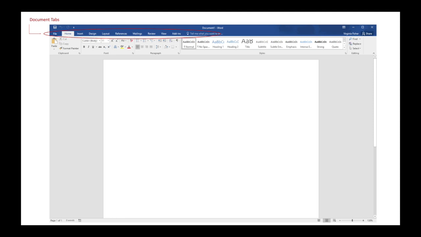Currently, it is on the Home tab. You can change your font, size of your words, color options, if the words are going to be bold, or if you're going to have them underlined on the page. You can also change your alignment. Left alignment is what we currently have. There is center and right alignment. Let's practice using some of these tools and type up a cover letter for practice.